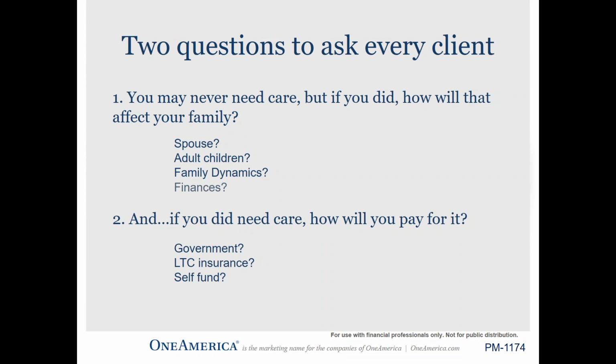Now, the second option a client might say for paying for long-term care is traditional standalone long-term care insurance. That option can be a good fit, but the problem is a lot of clients haven't bought it over the years because they didn't like the use it or lose it premiums, or the fact that premiums aren't fixed and they can have rate hikes. Also, a lot of carriers have left the traditional long-term care market, so it's becoming difficult to find a traditional long-term care company that's willing to do more than a 2 to 4 year type of policy. And that's really more of a short-term care policy.